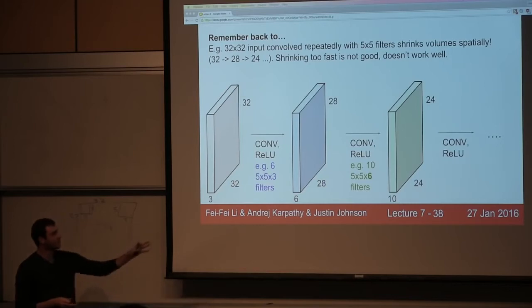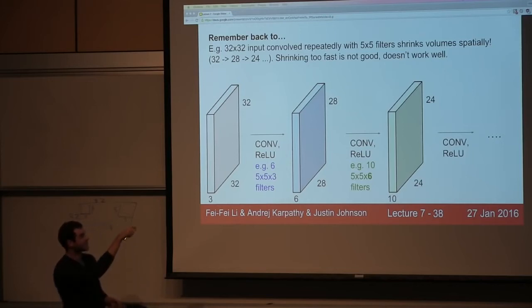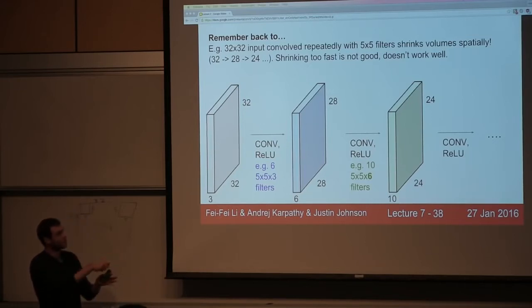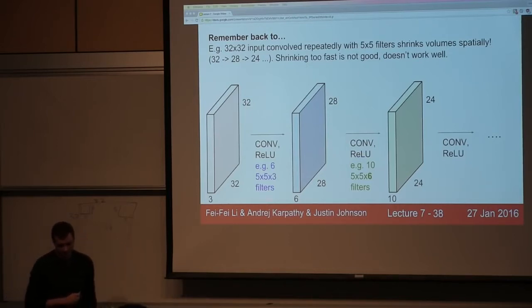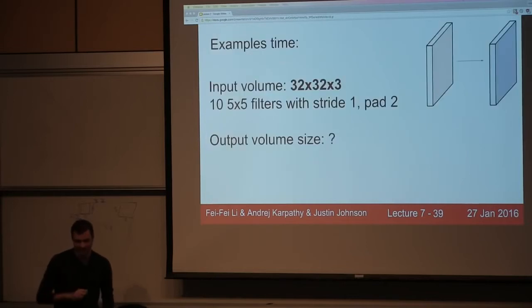And as you think about convolutional networks, we want to have tens, hundreds of layers. So obviously we don't want to decrease the size of our representation very quickly. And so we'll basically want to do a lot of computations, a lot of convolutional layers, without shrinking the size of our representation, because there are fewer numbers representing the original image. And so we want to keep a fixed-size representation for convenience reasons, but also for representational reasons. And so that's why padding is useful. Okay, so let's see one more example. Maybe I'll take questions right after this example.